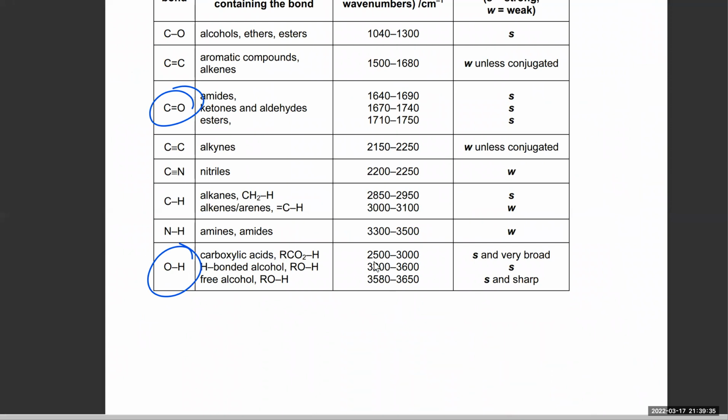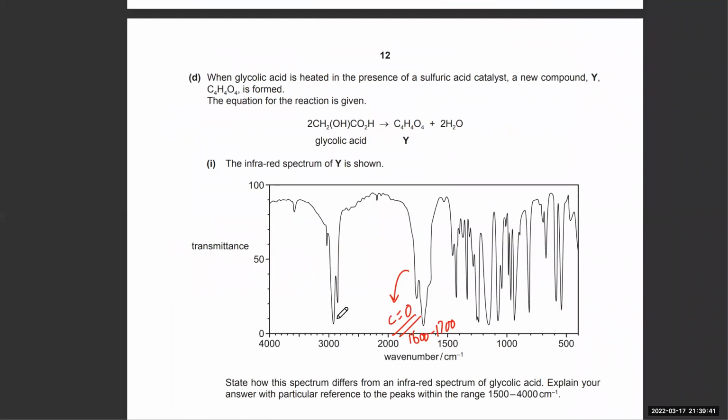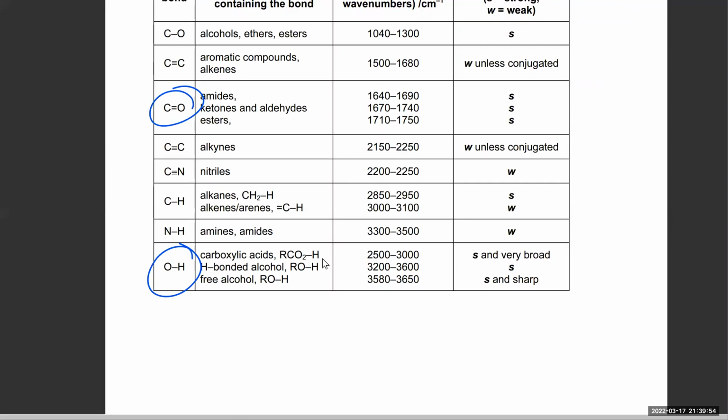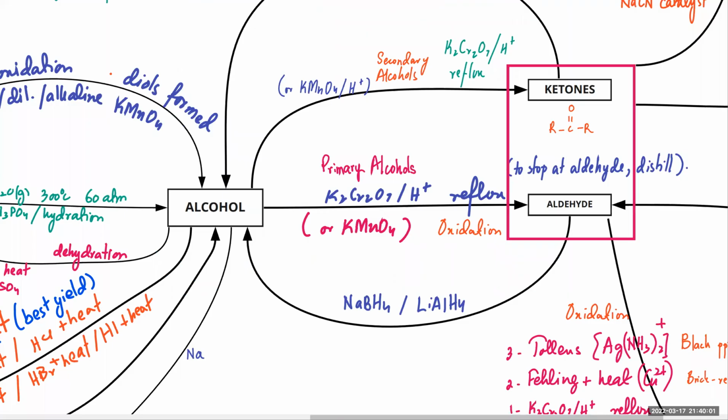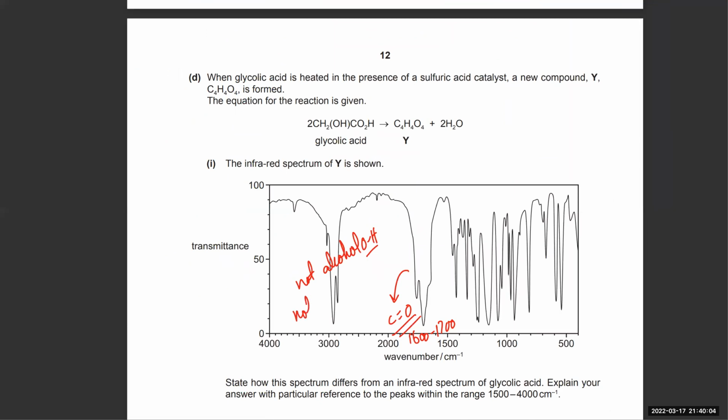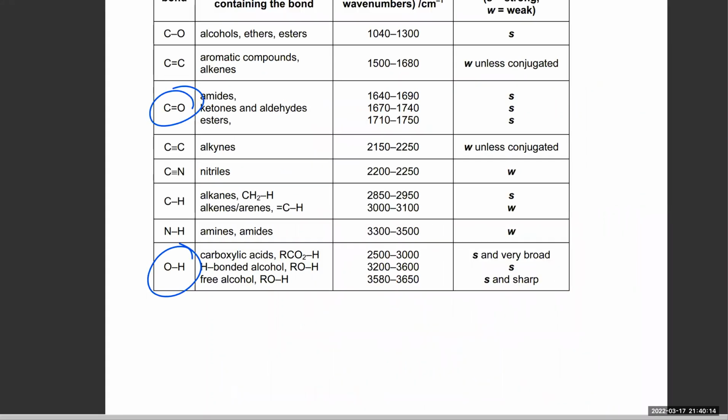So that's greater than 3200. Here on the paper, that's not greater than 3200. So definitely not an alcohol OH. What else could it be? Or it could be carboxylic acid OH, but carboxylic acid OH has a strong and broad absorption. So this one again is definitely not carboxylic acid OH, because that absorption is going to be strong and very broad. So at 3000, what could this be? It must be this one then, the carbon chain hydrogens. That's it.